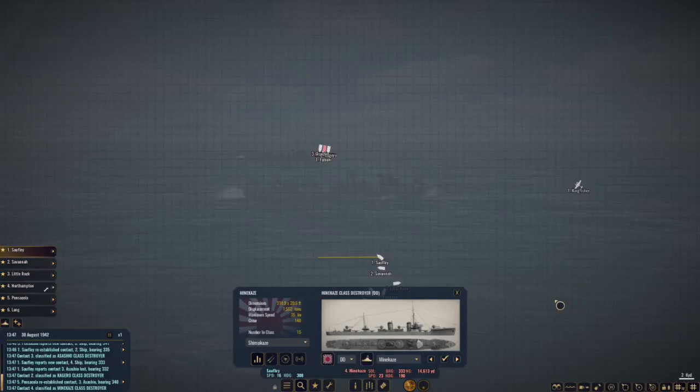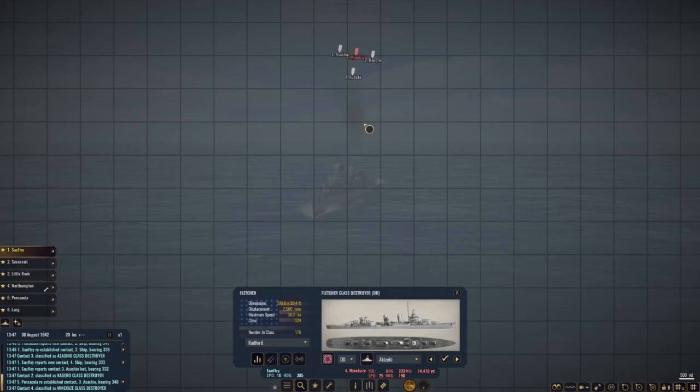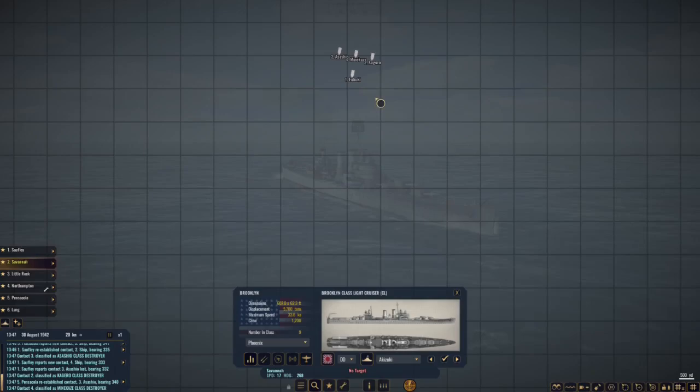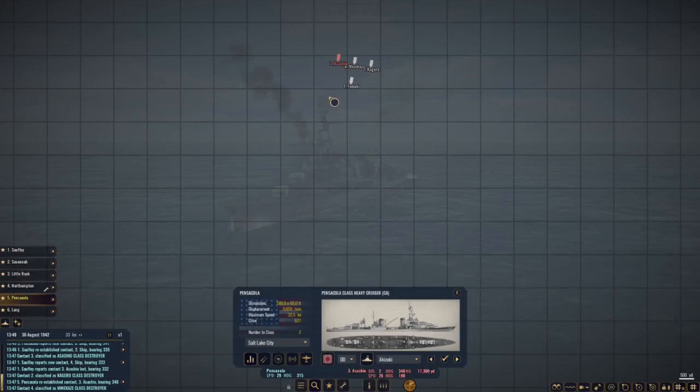All right, let's assign some targets. Savannah. Actually, let's get Sofie targeting Fubuki. Savannah, target this Kagero. Little Rock, you're going to target the Kagero as well. Northampton, target the Asashio. Once you get your damages repaired, you can join the fight, Lang, Minakaze.